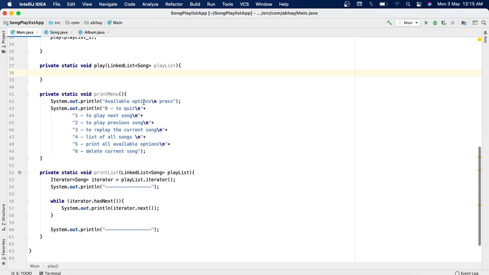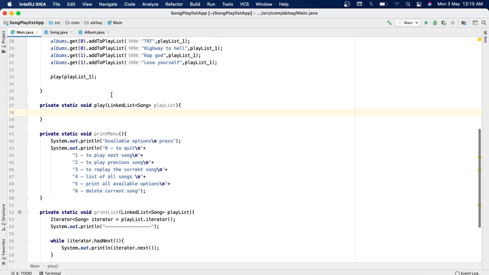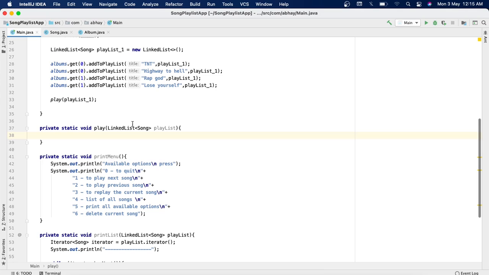So let's do everything inside this play method, which will play our playlist. Here is the method called play, and let's do our coding inside this. The first thing that we need is a scanner, because we have to take the user's input in the form of integers, 0, 1, 2, 3 and so on. New Scanner, and here we pass System.in.